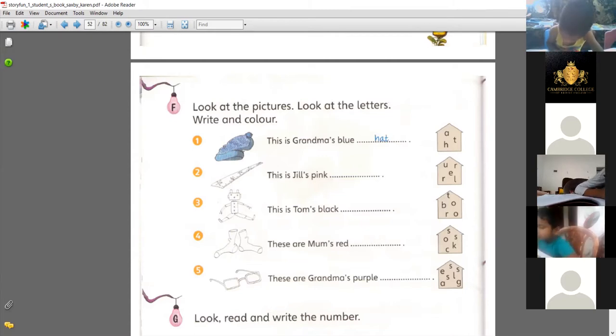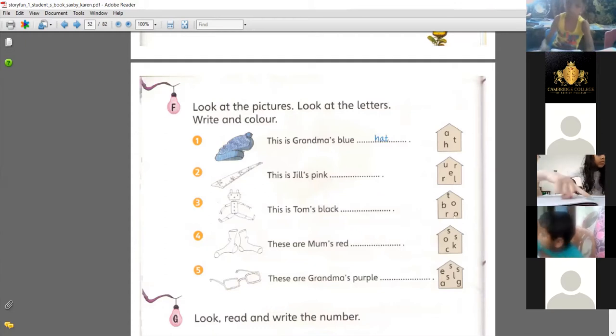Okay, what is the second one? Can you tell me what is the second one? Yes, it's a robot. It's a robot. Robot kiyala api igena gaththama. Yes, robot. So you want to find the letters from this box and you should fill the blank, robot, here. And what is the color that they have mentioned here? This is Tom's black robot. What is the color? You want to use black color for the robot. Now color it with black as well.